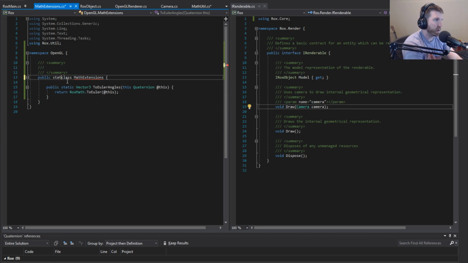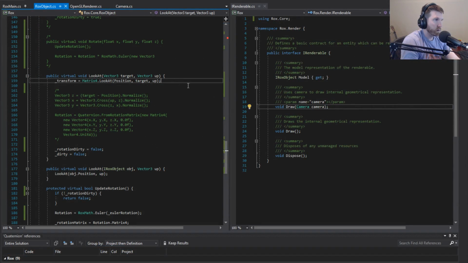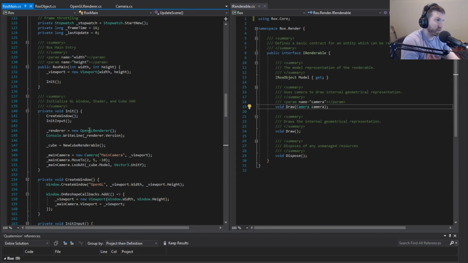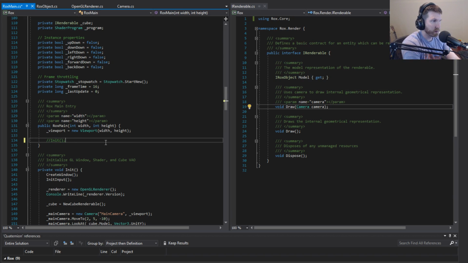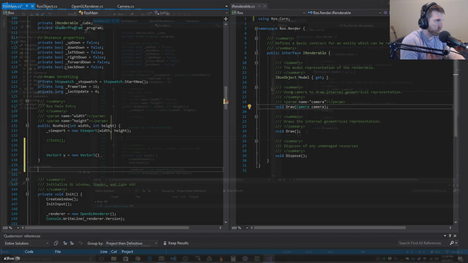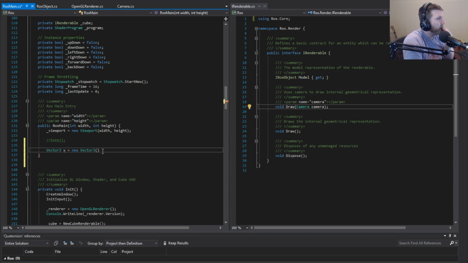Because of the way that we're applying, let's actually just go in here and do a test. Let's just do a stupid little test. We can do this really easily by just removing that init and then doing this. So let's say we have Vector3 v equals new Vector3, and what do we want to make this? Let's just add some random stuff. Is there a radians? No. We'd have to create one. Not a big deal. Let's just add some random values.